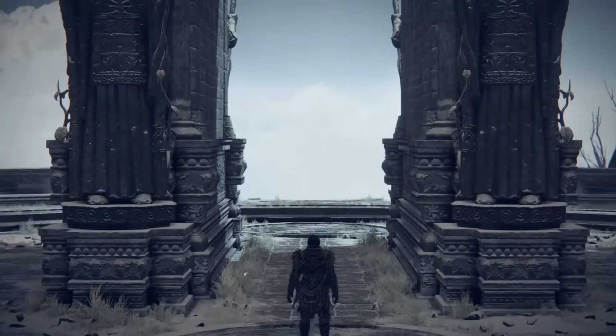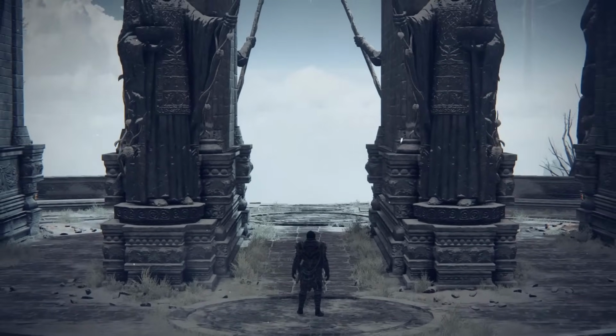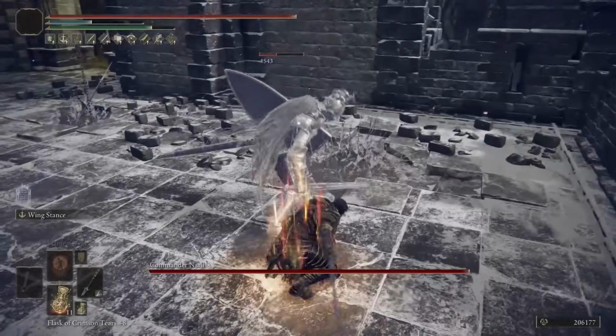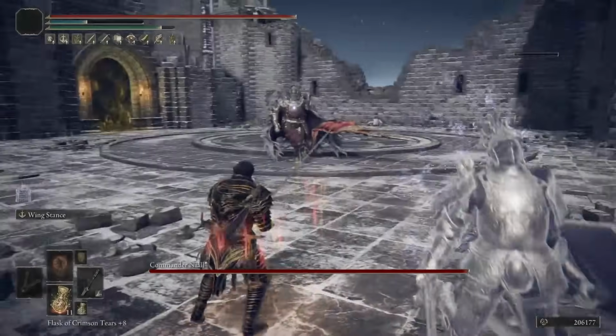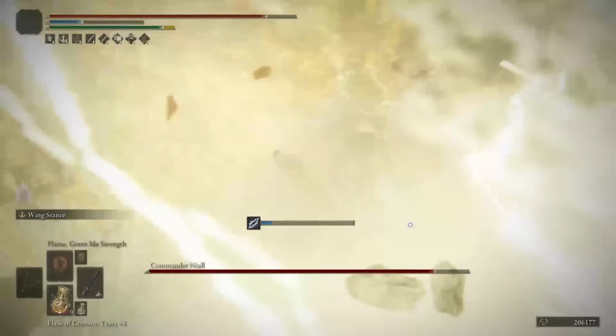Beating Morgott marks the point in the base game where you feel like you're close to being done, but then you remember the Mountaintops of the Giants exist. And in the mountaintops exist one of the bosses ever created. Commander Niall. The MILADY made easy work of the summons, and then Niall and I got down to business.